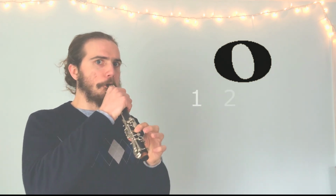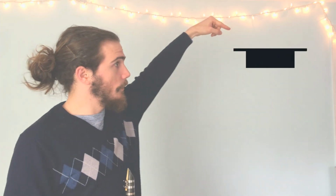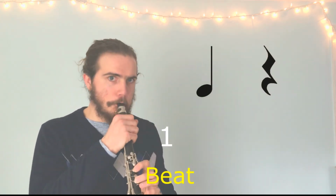To review, we went over the whole note, which is holding for 4 counts. And it doesn't always have to be on note E, it could be on any note. In the upcoming videos, we're going to show you how you show different letters using the notes. Now, the other symbol we went over is the whole rest, which is resting for 4 counts. The half note for 2 counts. And then the half rest, which is 2 counts of rest. And then the quarter note for 1 count. And then the quarter rest, which is 1 count of rest.